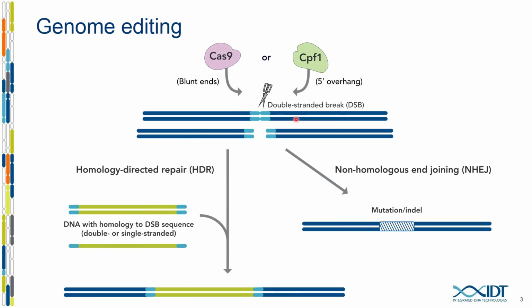And essentially all you're doing is using these RNA-guided DNA endonucleases to make double-stranded breaks in live cells. And towards this end, you can either do it to disrupt a gene's function by allowing the native non-homologous end joining pathway to repair, ultimately resulting in some sort of small insertion or deletion, otherwise known as an indel. And alternatively, you can replace whatever it is that you're cleaving with homology-directed repair, as long as you include a donor DNA, whether that's in the form of a single-stranded oligo or a double-stranded fragment.